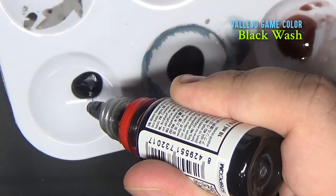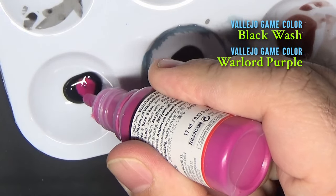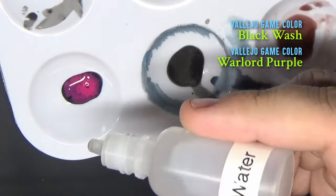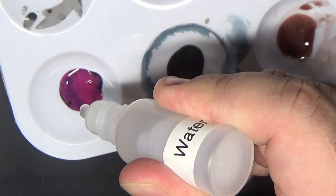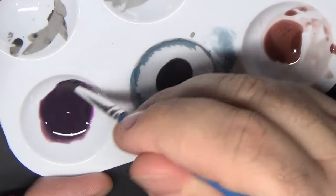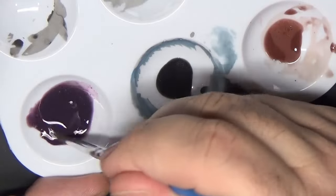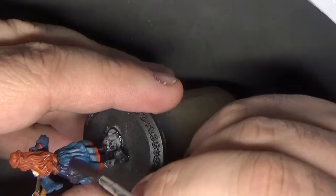Now I'll mix a custom wash to shade her dress, starting with some black wash and adding a drop or two of Warlord Purple and a few drops of water. Give this a good stir with a brush and check that you have a nice dark transparent purple. And now we'll go and apply this over all the blue areas of the dress.